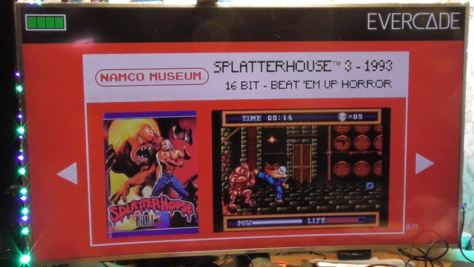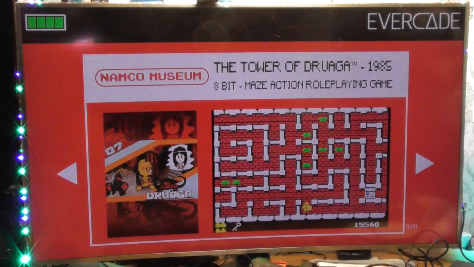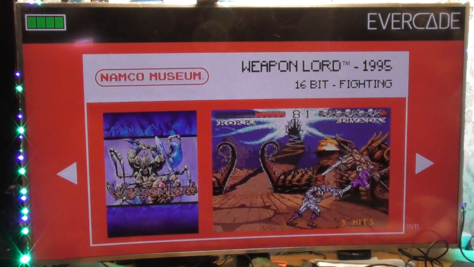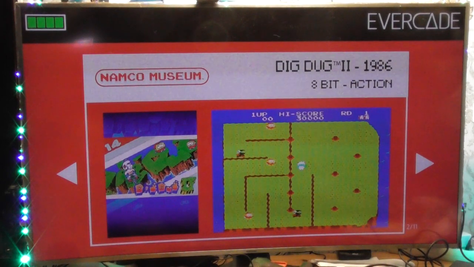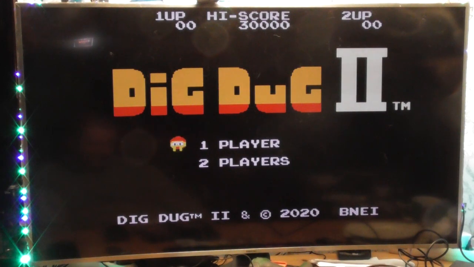I have Splatterhouse 1 on Xbox, I think. Splatterhouse. Not one? The Tower of Druaga. Wargmen. Weapon Lord. And Burning Force. Oh, this brings back memories. Oh, I love this.